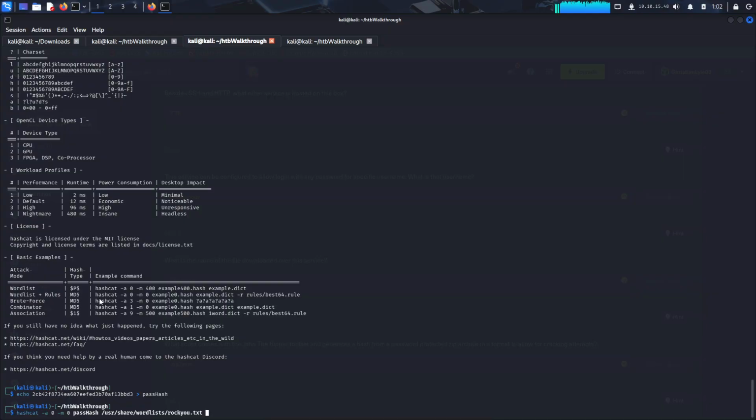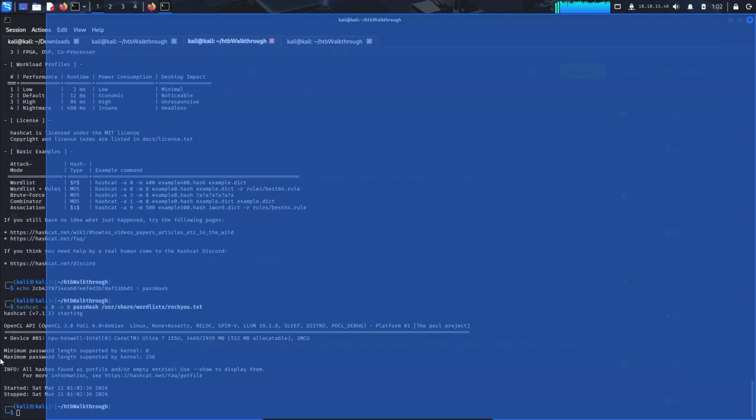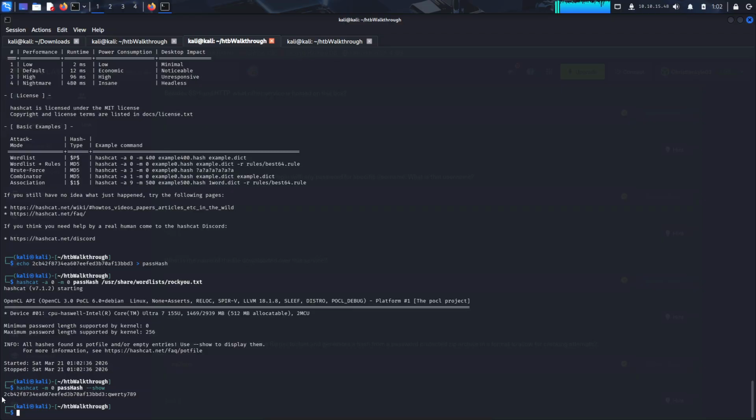So it's going to do a straight attack on this, looking at passhash as an MD5 hash with the rockyou.txt dictionary. That's going to complete very fast just because, once again, I've done this previously, but if we take a look, hashcat -m 0, and if we show, we're going to see that this hash matches to a password of QWERTY789, and that's going to be for that index.php page with the username admin.